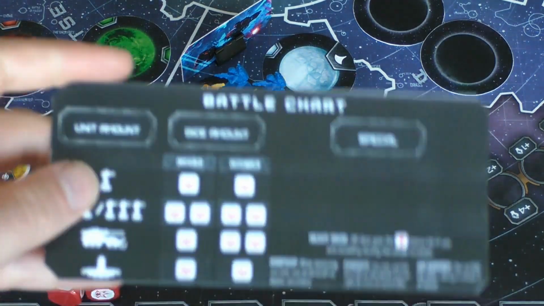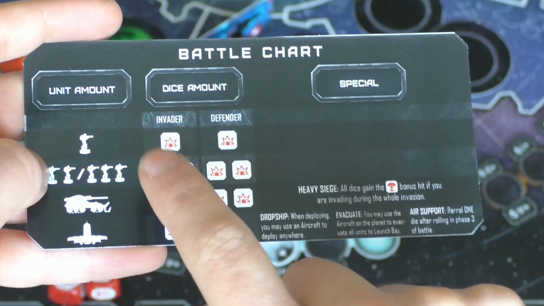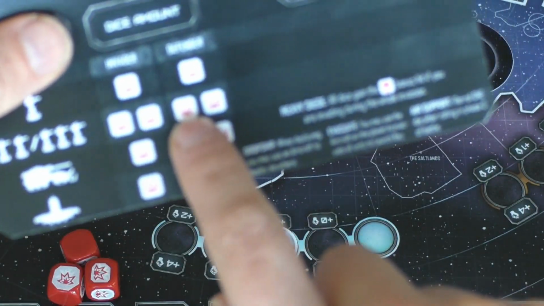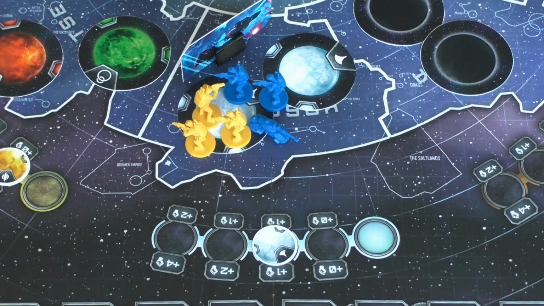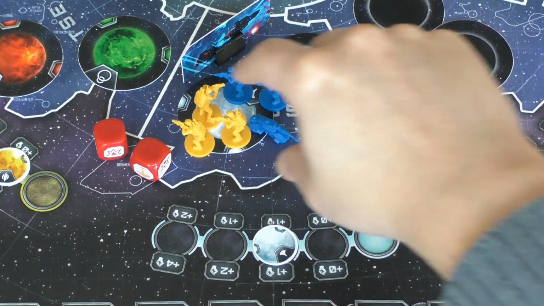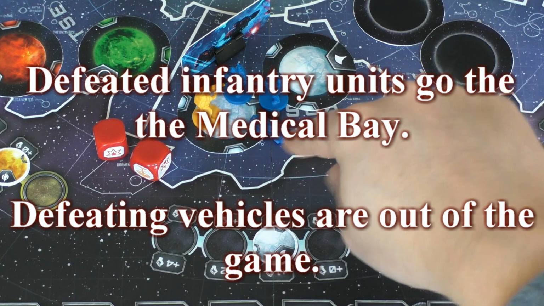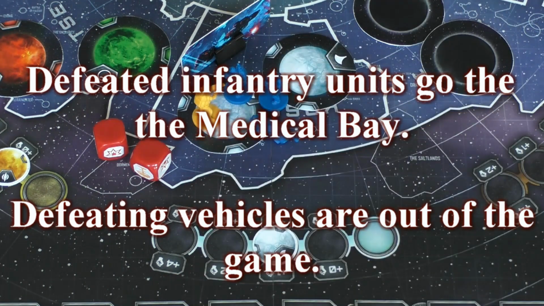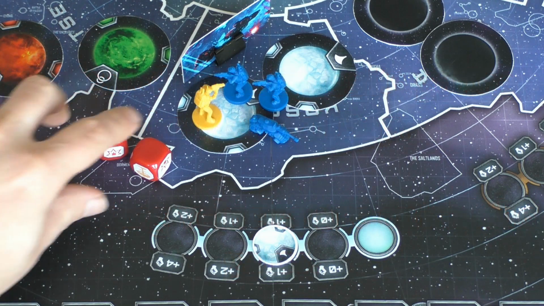Again, he looks at the chart here, and in this case he has 3 infantry units, so he gets 2 dice. Well, let's look at the defender, of course. 2 dice for the defender. He will roll the dice as well. All misses. So we have 2 hits from the attacker and no hits from the defender. So at this moment 2 of the yellow ones will disappear, and we go to another round of fighting.